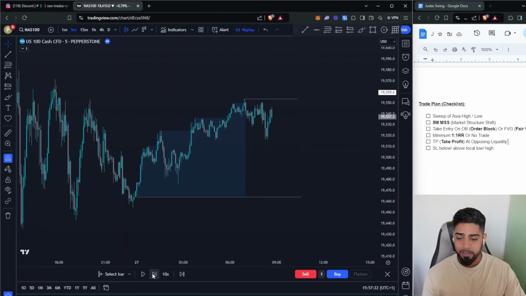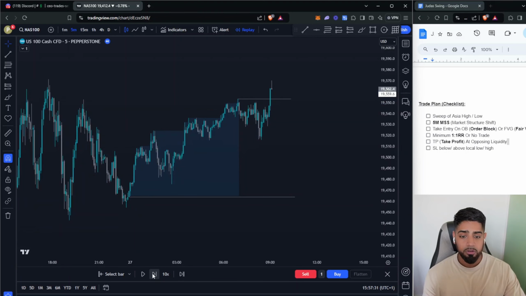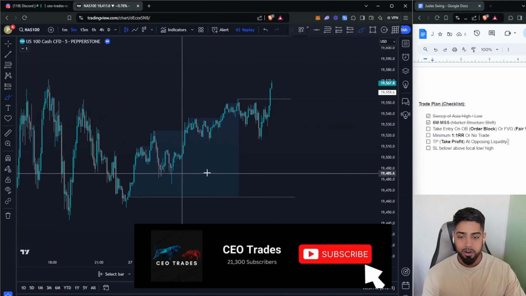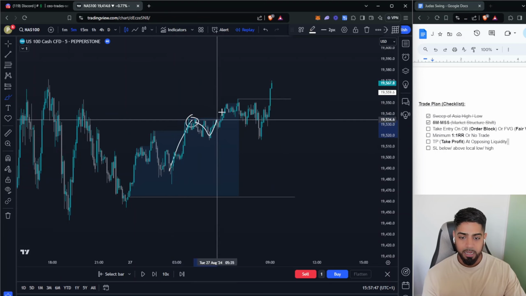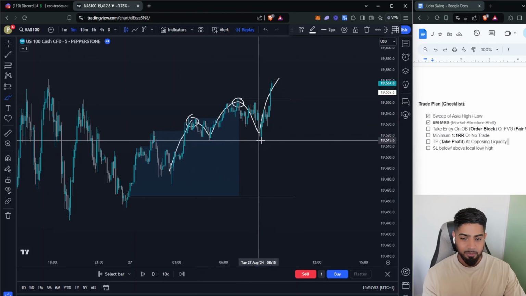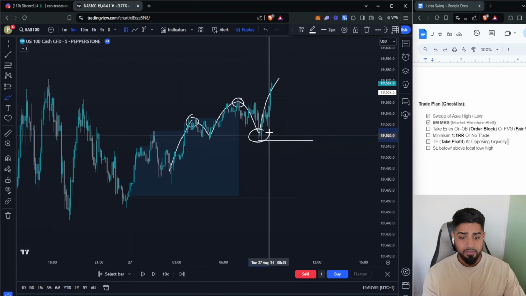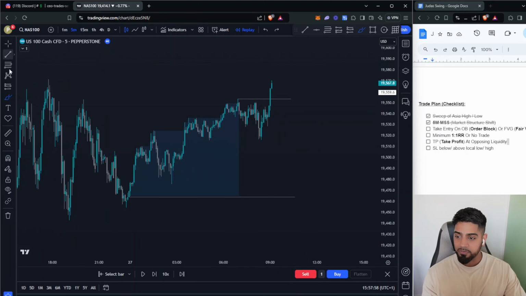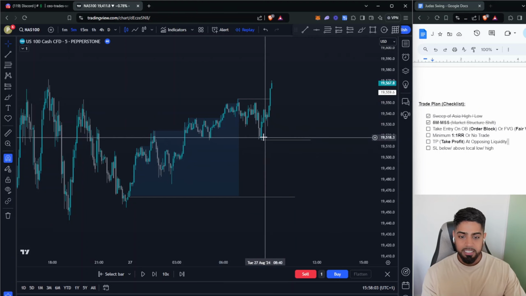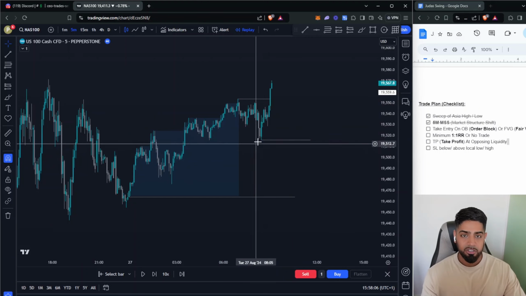So now we simply wait for a sweep of either the high or the low. And as we can see, we get a sweep of the high right there. So once we've got the sweep of the high, we're now waiting for a 5-minute market structure shift. In order for us to get a market structure shift, we have to identify our structure. Well, we can see that we've put in this higher high, higher low, higher high, higher low, and this brand new higher high. So in order for us to get a market structure shift, we need to break below this previous higher low. So let's identify that on the charts so that we can have a visual aid. So now once we break below this, we can then start to look for an entry.